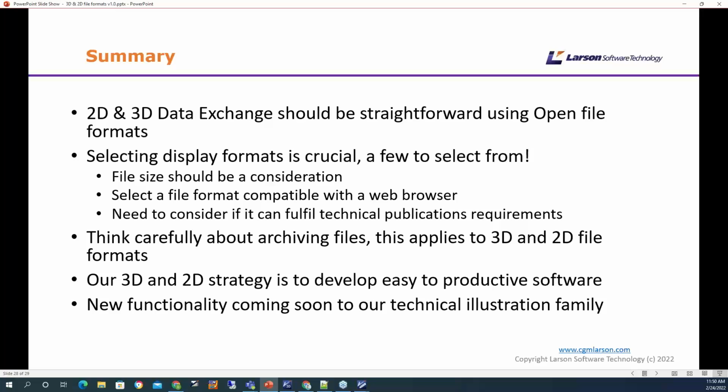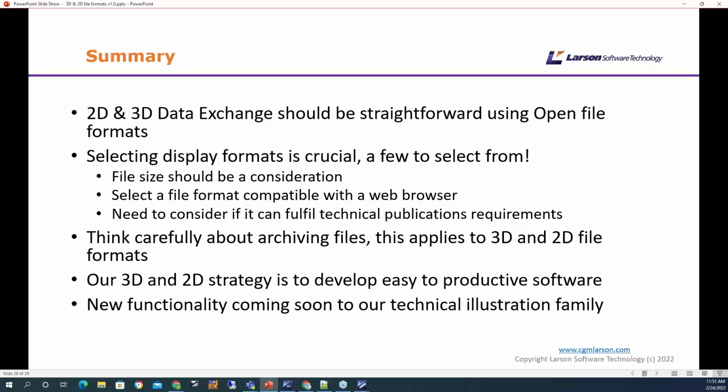We're always working on these solutions, so new functionality will be coming soon to both of them. In particular, with Edit 3D at the moment, we have a new function that we're going to introduce very soon, which will make it even easier to work with STEP files that come through. We'll preview that in a later webinar, or we'll put that on our LinkedIn account and so forth, so people can link to it with a video.